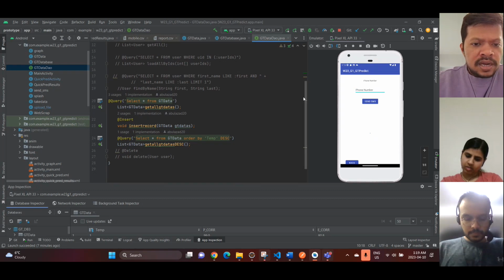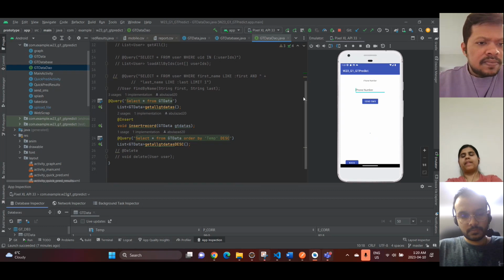And then we have another query, get all data in a descending order. This is needed for the graph activity, because graph needs the x-axis to be in a particular order. And that's all about the database creation.